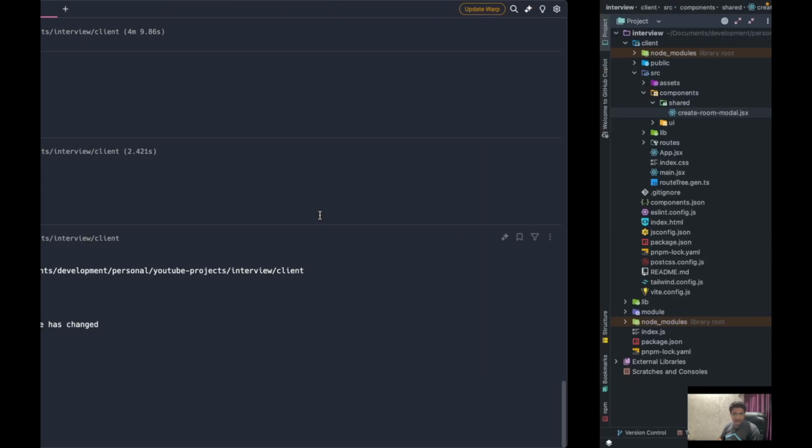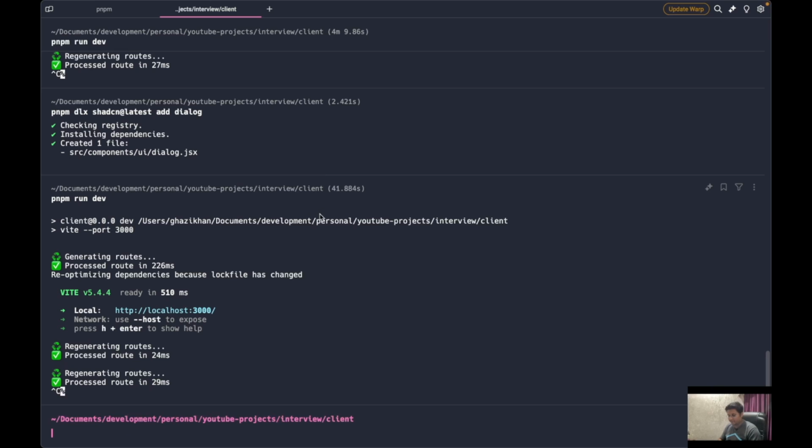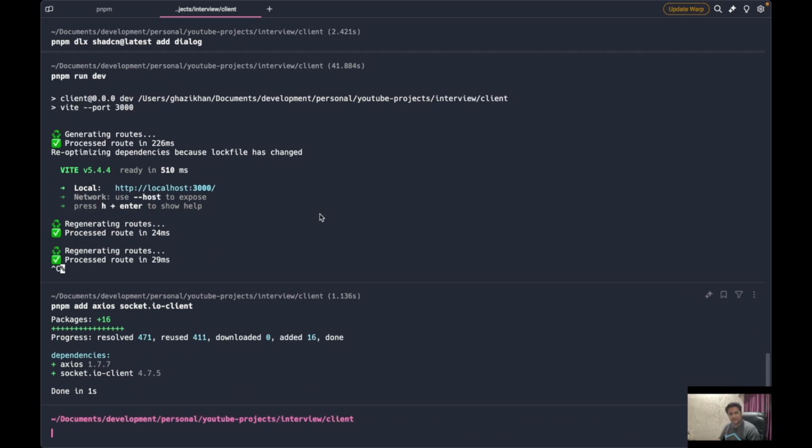I also need Axios for making my API calls, so let's add that also. Also, we need socket.io-client to have all the socket connections and everything. So we will add that.